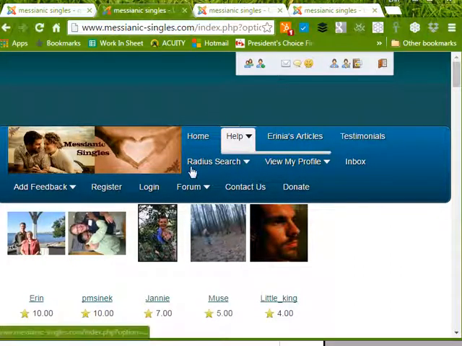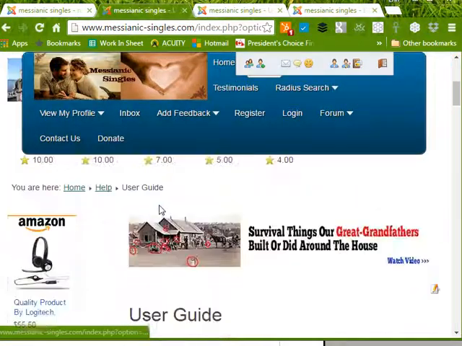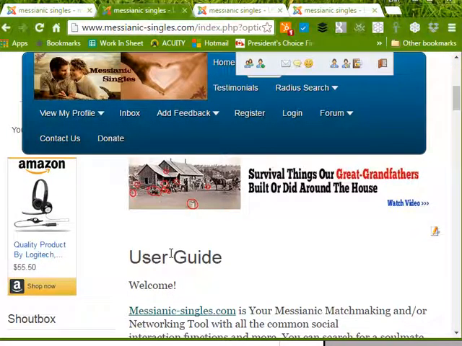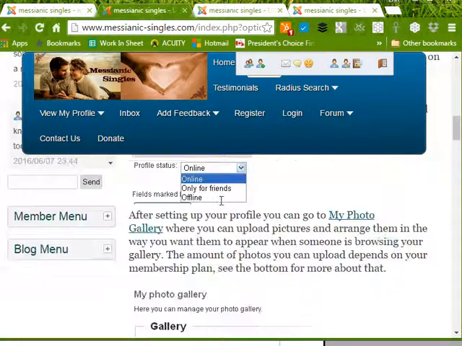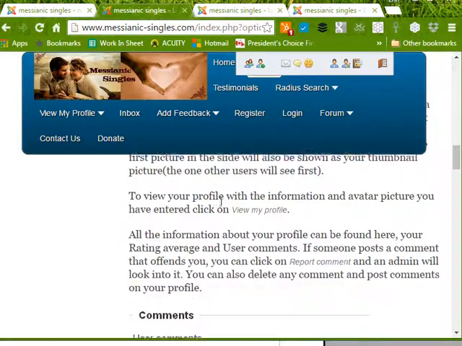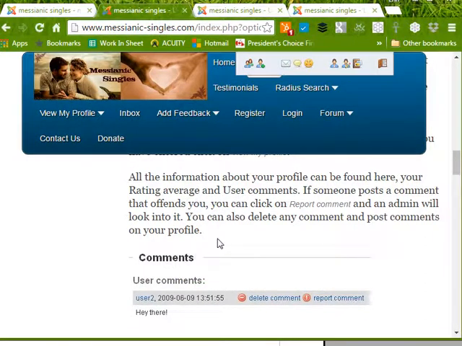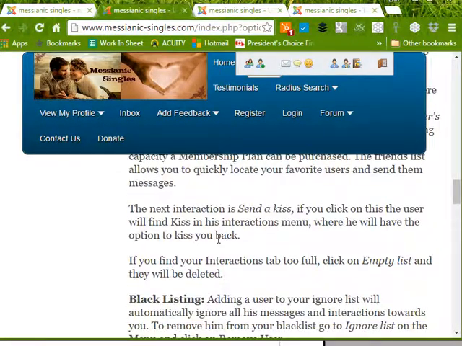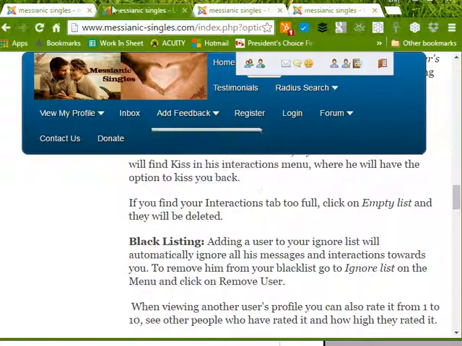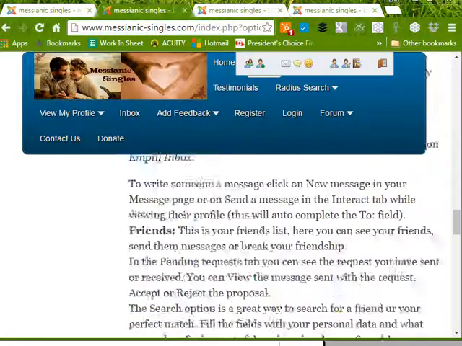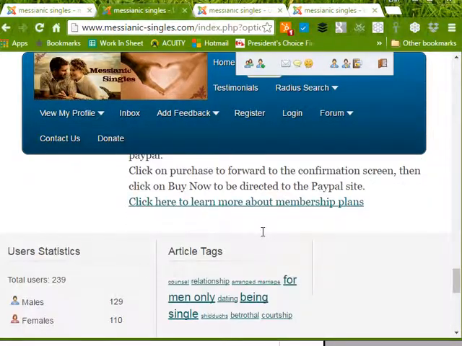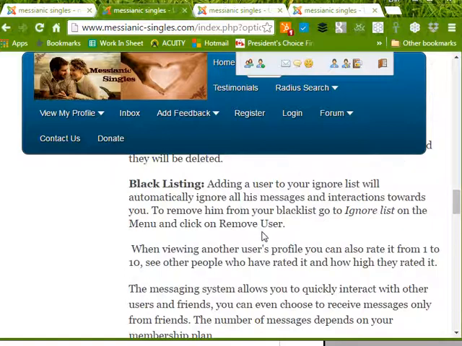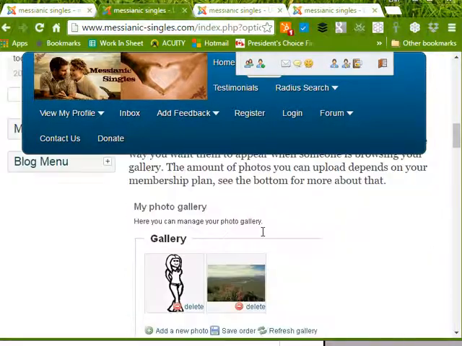And then it's going to take you to the user guide. Now here is the user guide. It's quite jam-packed with tips and features of the website. Now my screen is a bit small here to get good quality video without eating too much of your bandwidth, so I'm not going to read all of that to you. You're welcome to read that.